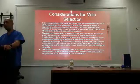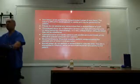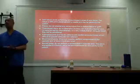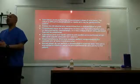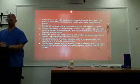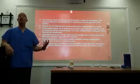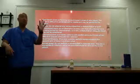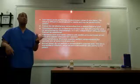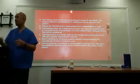All right, so consideration, hematoma. We talked about hematomas, okay? Avoid hematomas. Blood transfusion. Whenever possible, perform venipuncture on the opposite arm of blood transfusion sites. Burned area, do not perform venipuncture in a burned area. Not only is it sensitive and painful, but what happens to a burned area? Yes, infection. That area is highly susceptible to infections. So you want to avoid that area altogether.